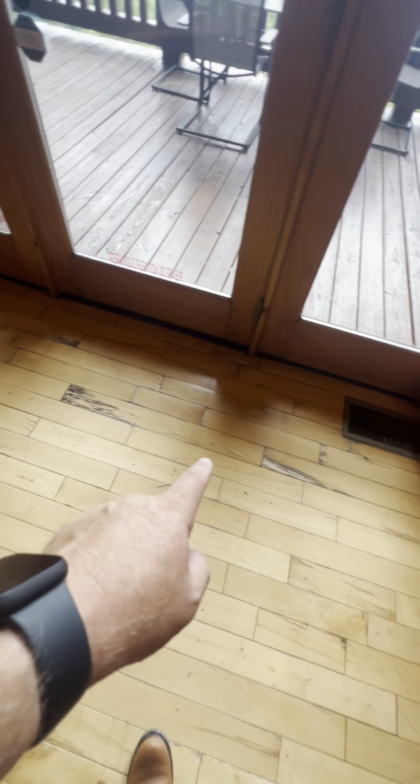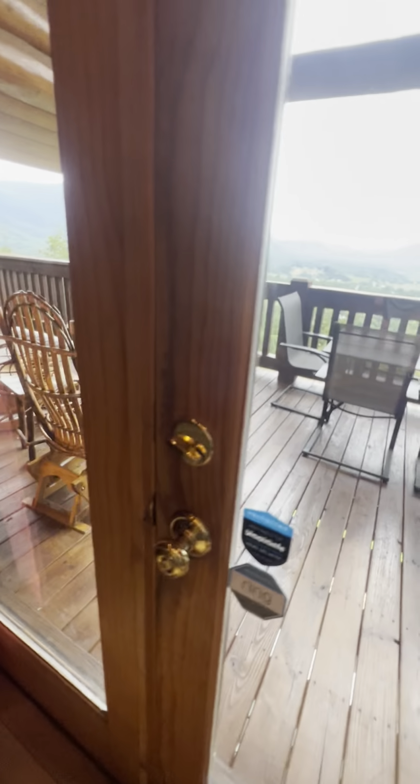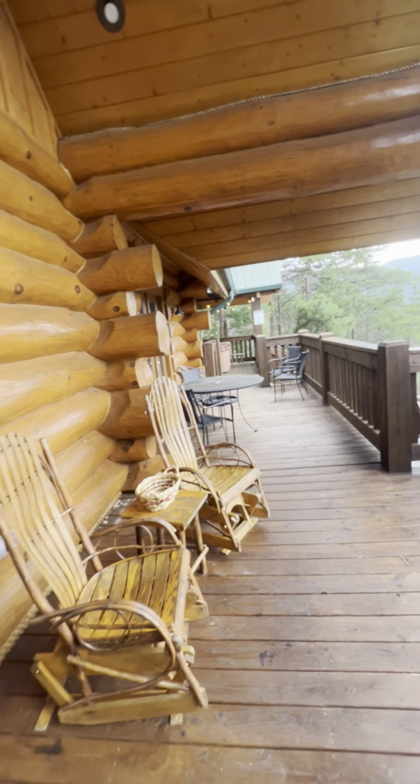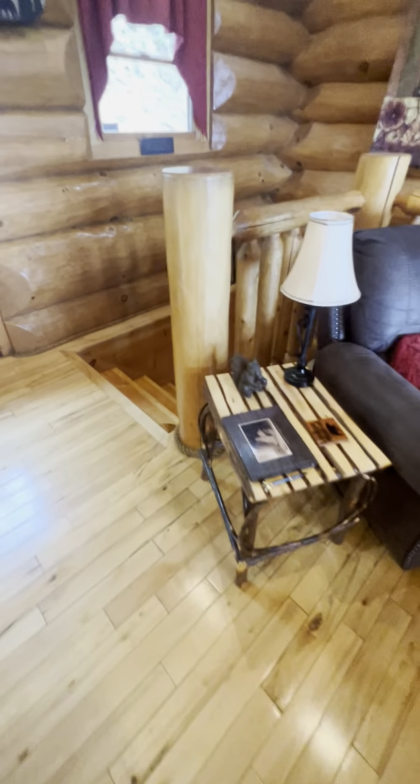Floors have, I guess you'd say, wear and tear from furniture being pulled on it. Now these spots right here, normally associated with moisture, but we have pretty good overhangs, so I'm thinking people coming from the hot tub, which is right over there, they just come and they just walk right in here, drip, drip, drip, and eat their food. Right here, you're gonna need graspable handrail. And even though this here, it's not graspable.